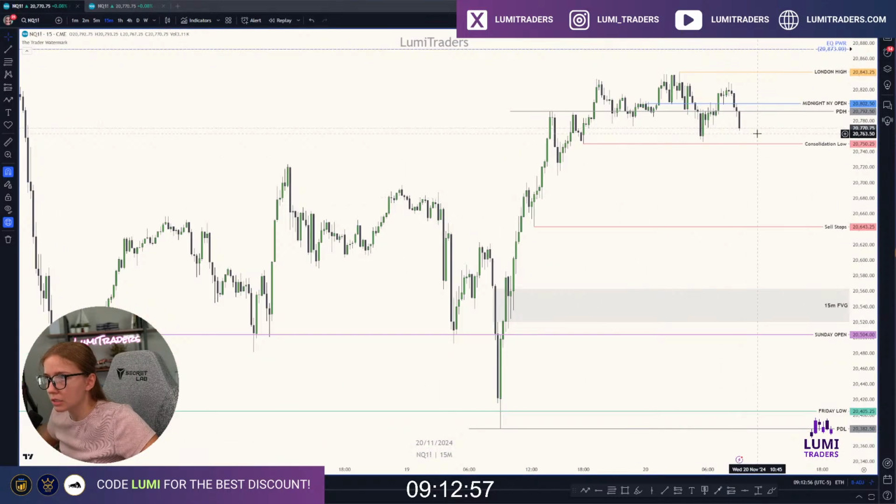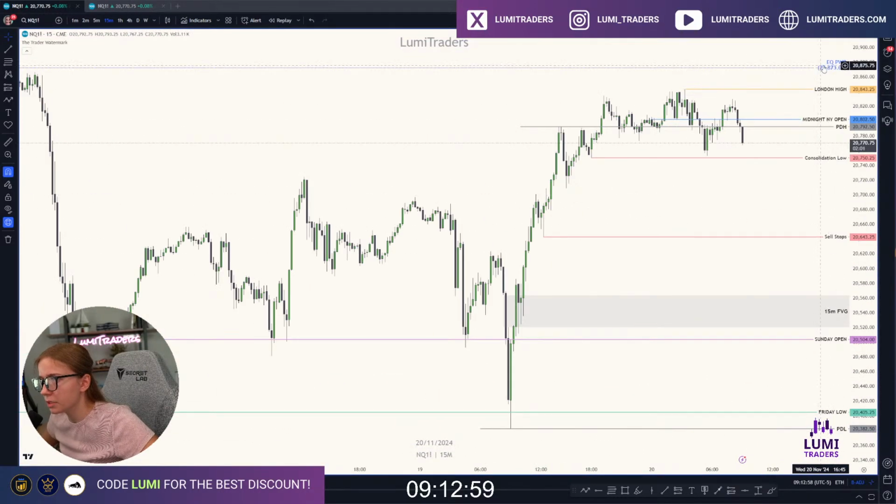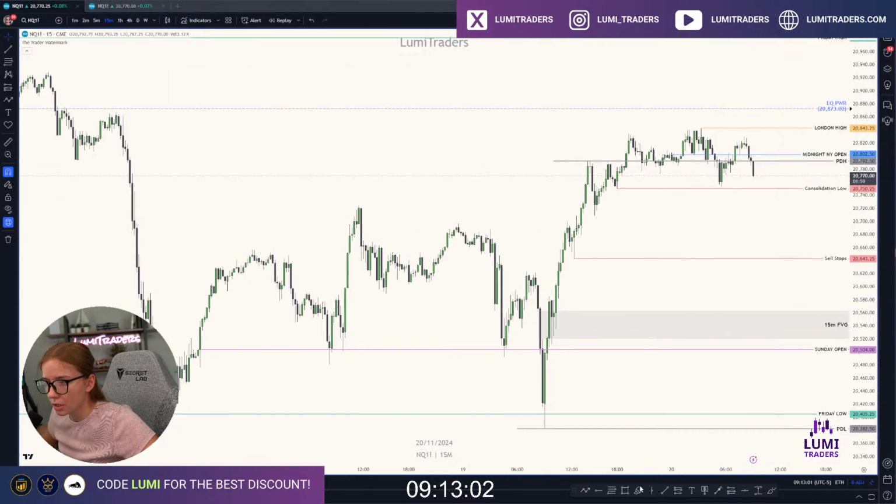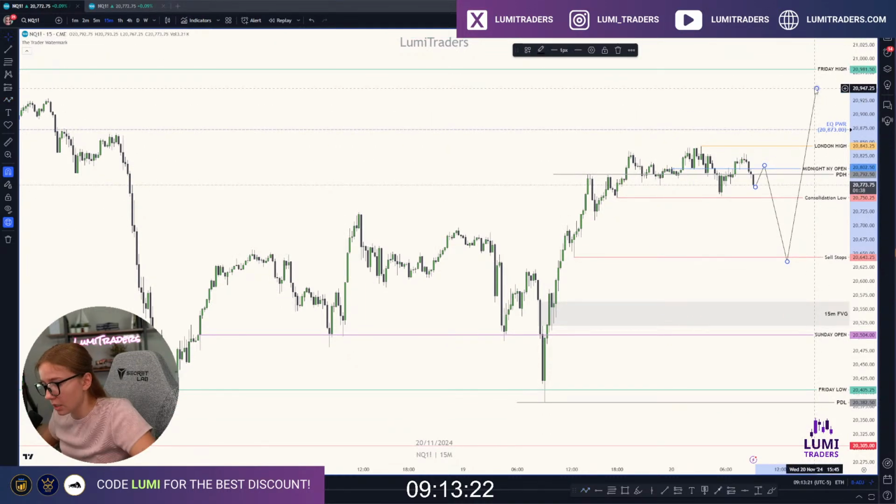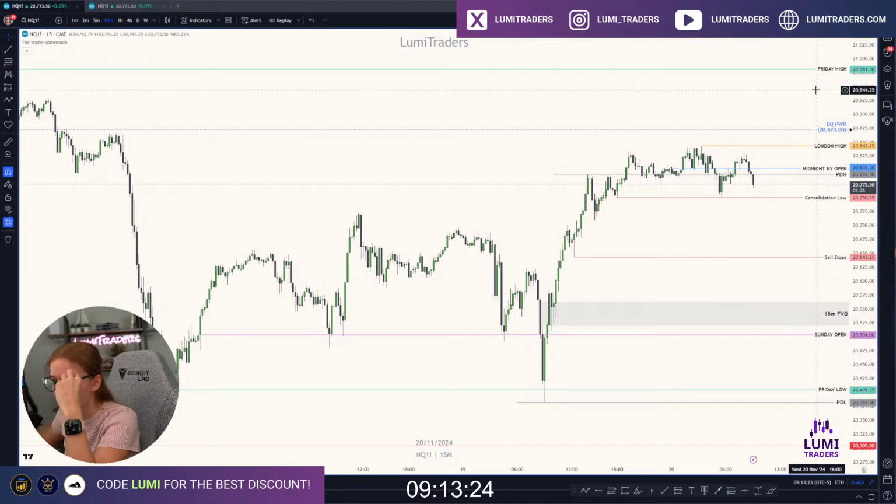On NQ, as you can see, I set an alert right here at the equilibrium of the previous week range. So my first point of interest is going to be this level. What can happen today? They may bounce above New York midnight open, maybe take London high, then break below this consolidation low. As I said in my pre-market plan, they may even deliver to the sell stops with a potential reversal, for example right here or Friday high. Since today is NVIDIA earnings, it's kind of hard to predict something, so we will try to trade what the market is giving us in real time. So I guess no reason to predict, right?